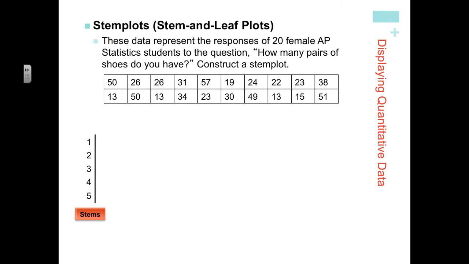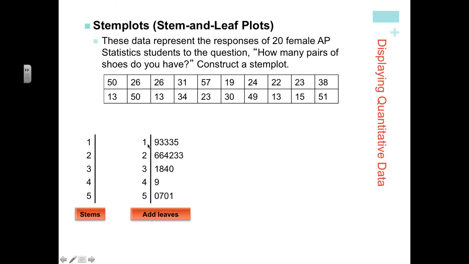So here are the stems. The stems are all of the first digits, not the final digit. So you can have 3 digits here if your numbers are in the thousands. You can have 2 if they're in the hundreds. Here we're just looking at numbers up to the 40s, so we'll just have 1 digit in our stems. Here are the leaves to follow. We are representing 19, 13, 13, 13, 15, all appearing in your list of numbers.